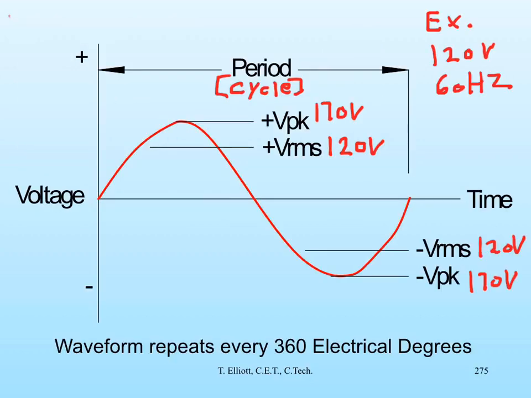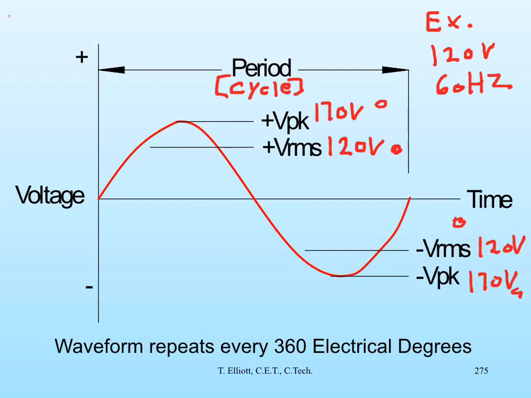Okay, so I've marked up some of the key voltages for a standard household line voltage, like out of your duplex receptacle. It's at a frequency of 60 hertz. It's 120 volts. If you don't say anything further, assume the 120 volts to be RMS. So I've marked on the RMS voltages for you here. The peak voltages are there. It's actually 169 point something. I just rounded it off.